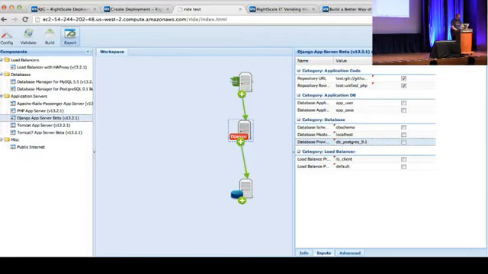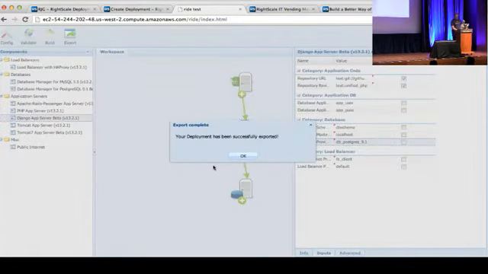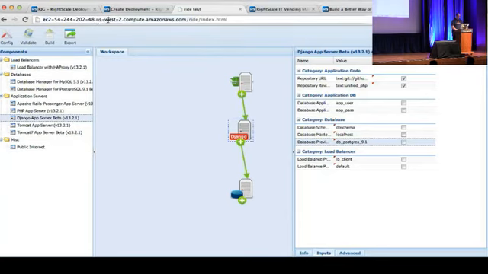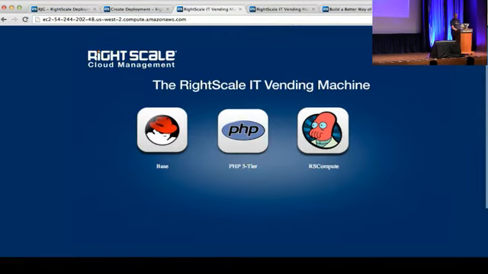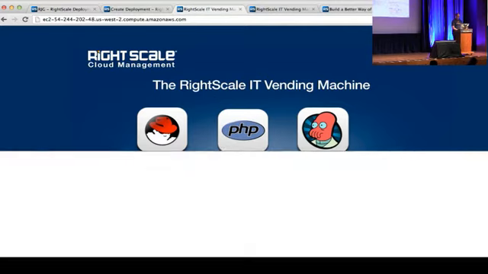So fingers crossed, when we export this, it says it was exported. Let's go back, and what we have is a new item in the vending machine, right? So the reason for this particular icon, Eugene, the guy that actually initially built this, that's on GitHub, that's his avatar, so it's kind of an homage to him. And then if we click on this, I clicked, right? Oh man, killing me.